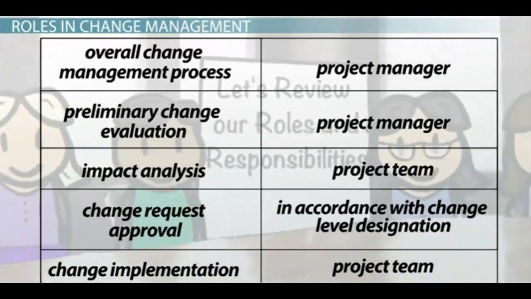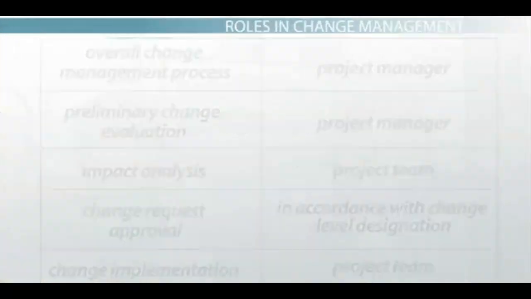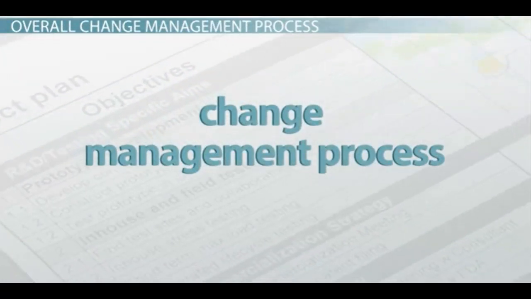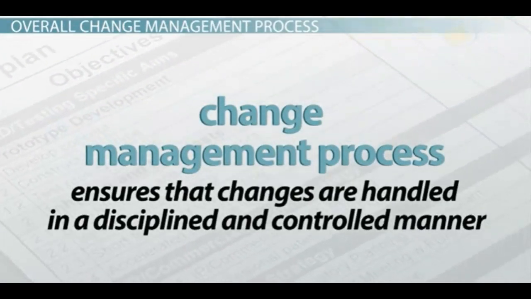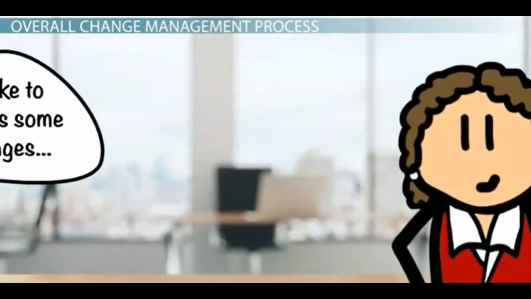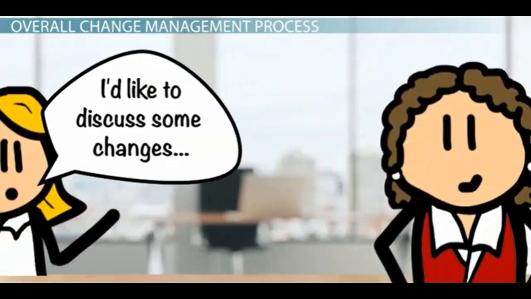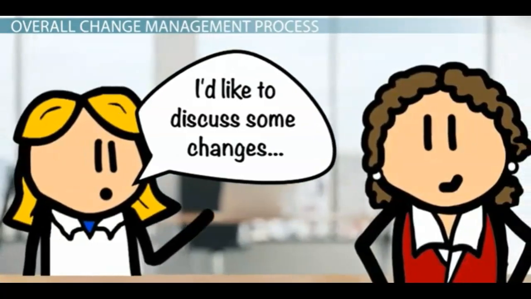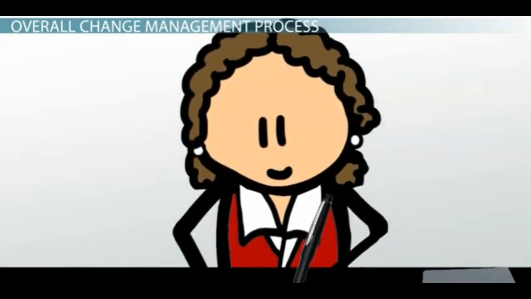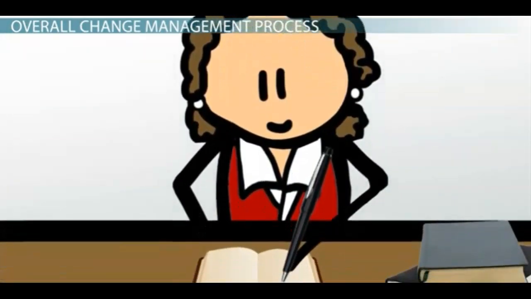Change Implementation, Project Team. By defining a standard change management process, Jennifer, as the project manager, ensures that changes are handled in a disciplined and controlled manner. Her primary interest is ensuring each change request receives the same level of consideration and evaluation. The change management process that Jennifer has defined includes the following major process steps.